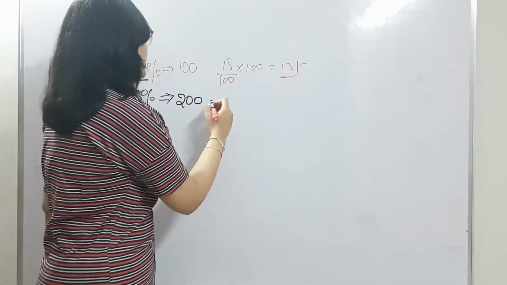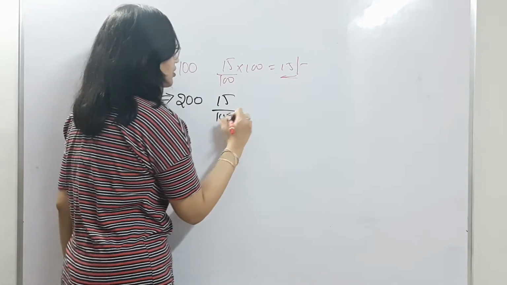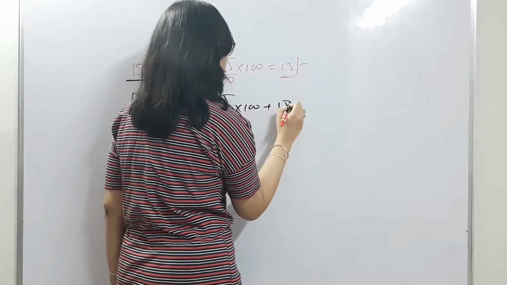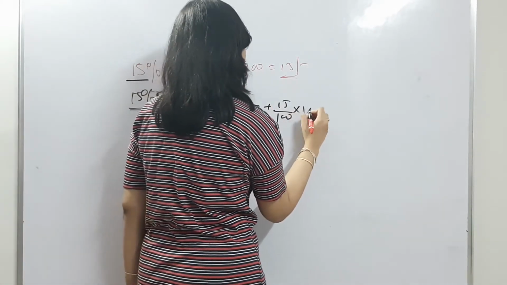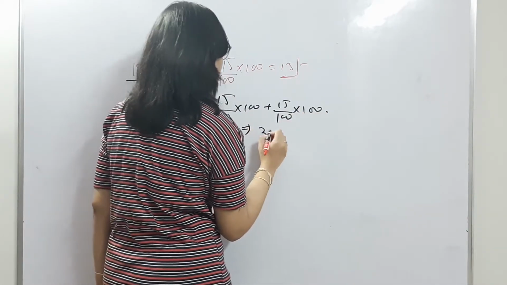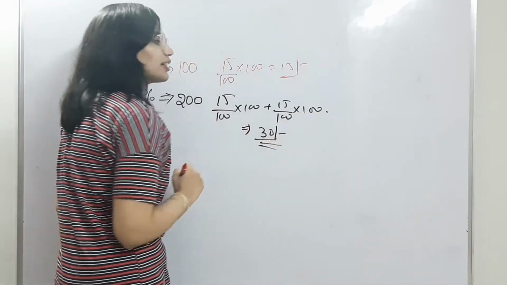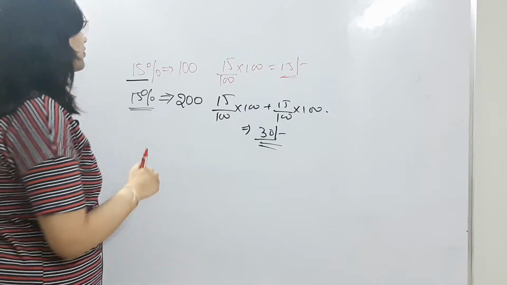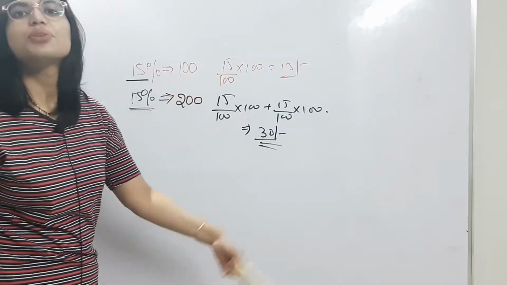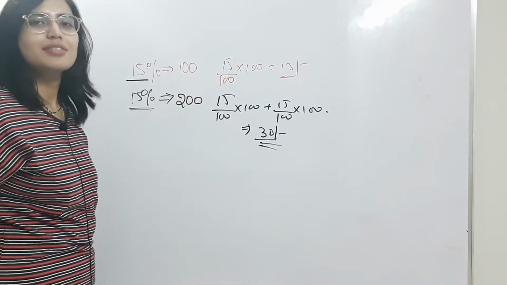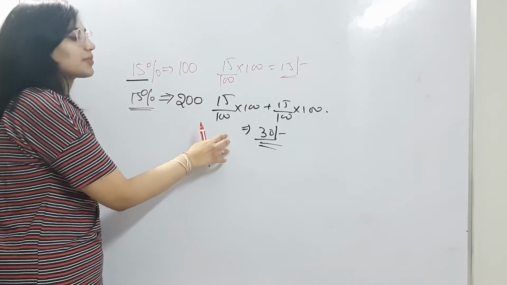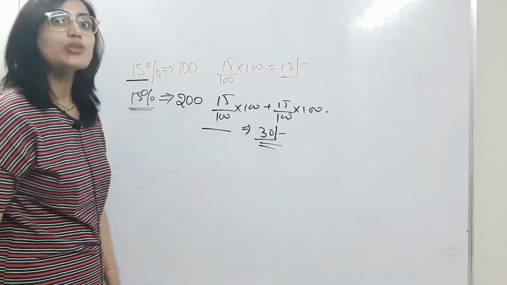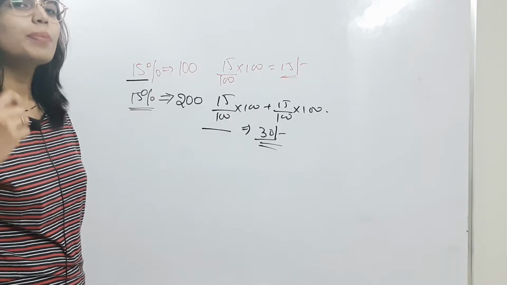That means, can you not say that 15% of 100 plus 15% of 100 is 15% of 200? Yes, so 15% of 200 is 30 rupees. This is very easy. You would say, why can we not write 15 by 100 into 200? It's very easy, but if you apply this concept, the split and adding, to much more complicated problems.